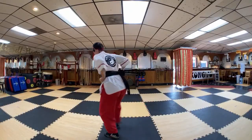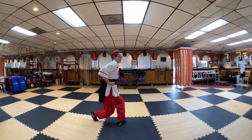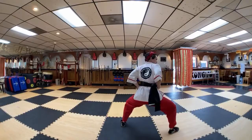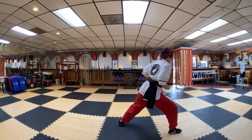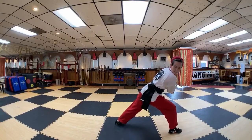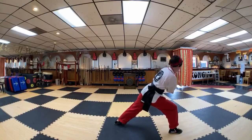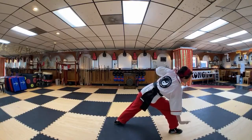And then we're gonna step with our right, cross with our left, and pivot. So we wanna be on, perfect. And then step into our horse. Crane walking. Then we're going to shift into a bow stance. Descending arm, hand, and waist. Make sure your front leg is bent. Perfect. Bring your left hand in, and then cross open.